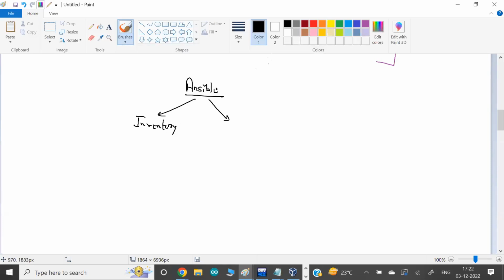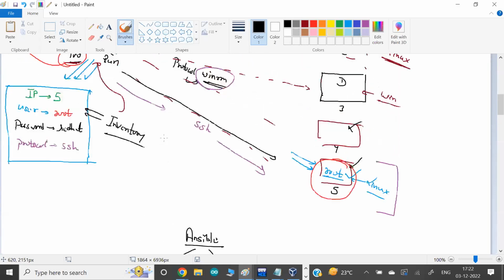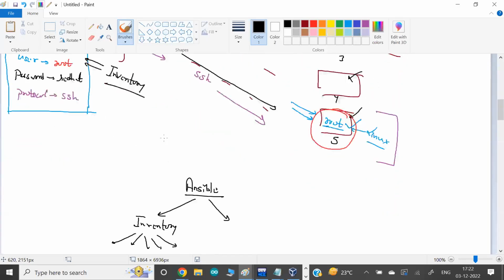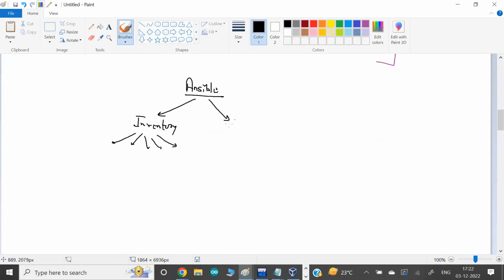Okay, inventory means, in simple terms, all the details about your target computers, especially these 4 details. And second thing, you have to give code: what you want to apply, how you want to configure all those computers. According to the code, they will do the configuration management. Giving the inventory is a one-time job.